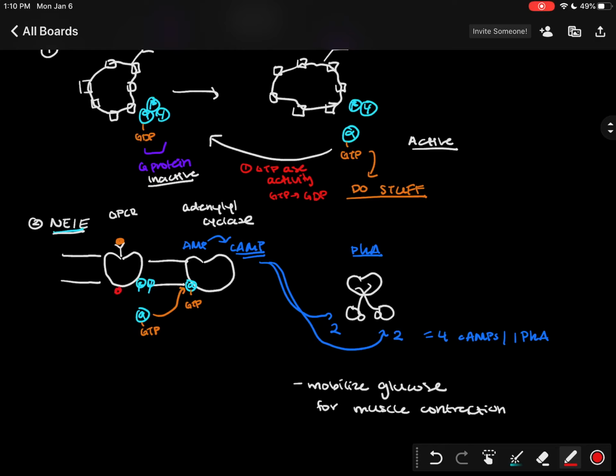The second way is through arrestin. So arrestin is going to bind to the GPCR, and it's going to inhibit it, or inhibit the GPCR. So therefore, this is going to inhibit the ability for us to go into the active form and make this alpha GTP unit, which can then go activate other stuff. So arrestin is very powerful because it can stop it in its tracks and not allow it to go into the active form.